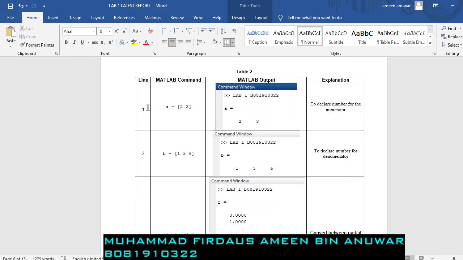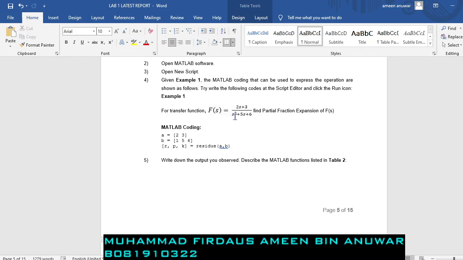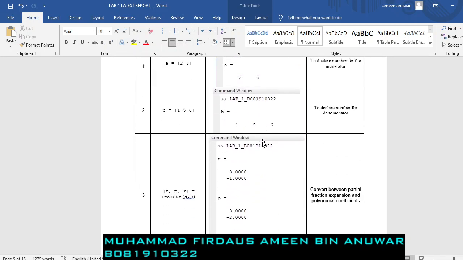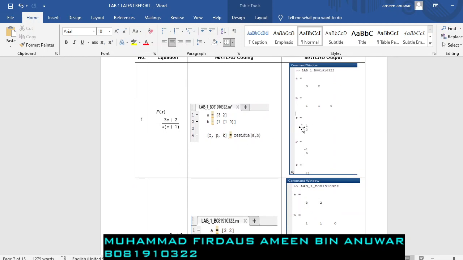For this one, it's just to declare this number for the numerator, and for this one to declare this number for the denominator, like this 2 3 and 1 5 6. For the RPK, we can see here the R is 1 2 and P is negative 1 and 0. 1 2 is for the numerator, P is for the denominator, but it will change the pole.